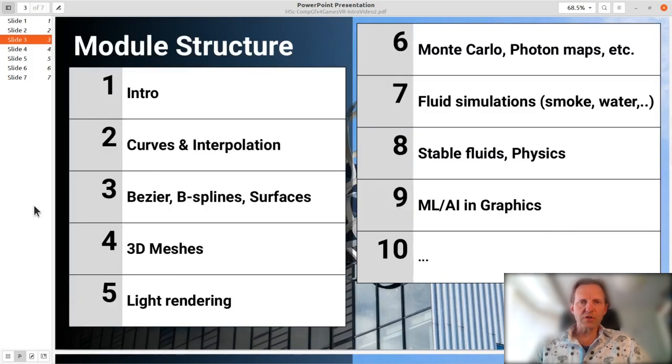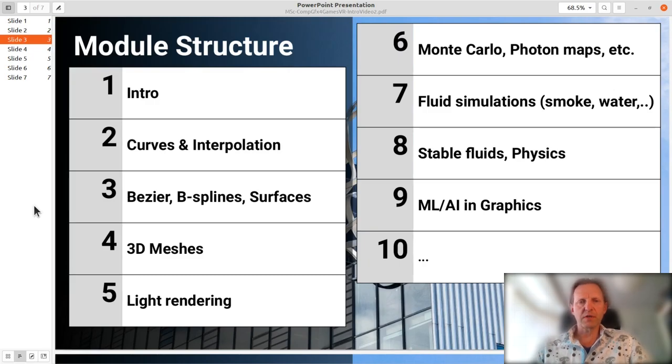The course is structured in this fashion, so we spend time on main techniques used in computer graphics nowadays, including curves, how to model curves via interpolation. We'll look at main techniques such as Bezier and B-splines, and then we'll move on to apply such techniques to 3D surfaces.